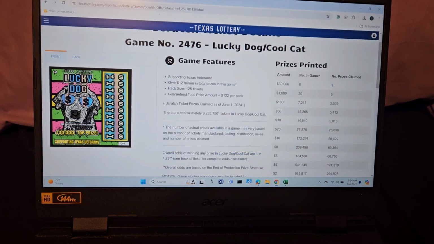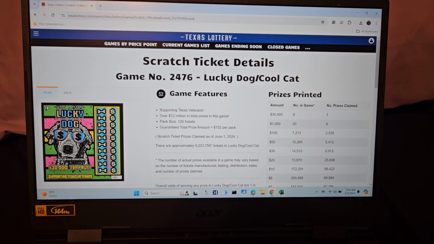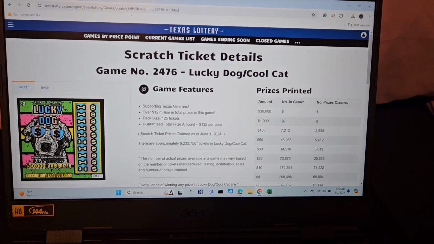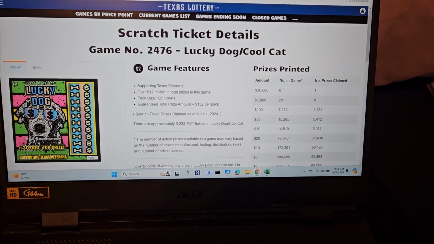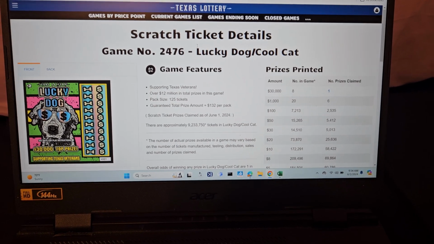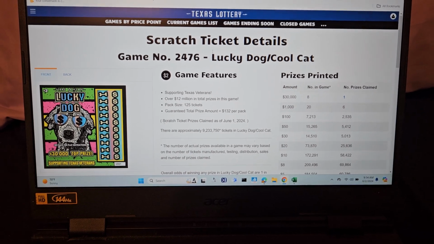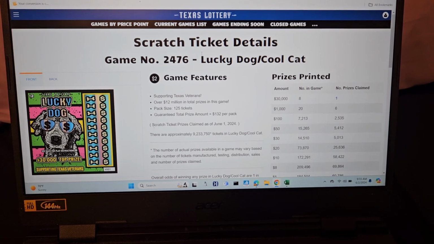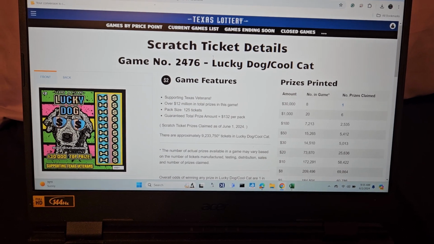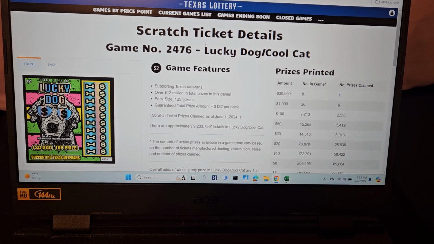So, what is this? Basically, I'm not really a scratch off player. I don't really mess with scratch offs. I may buy one from time to time, but I don't go to the store and say I'm going to buy a scratch off. But I always like the statistics of things. Years ago, I was working with this guy, and he said, if I buy a whole pack of scratch offs, I'm guaranteed to make money. I'm like, what? What are you talking about? So this basically shows that guy was wrong. Buying a whole pack doesn't guarantee you will make a profit.